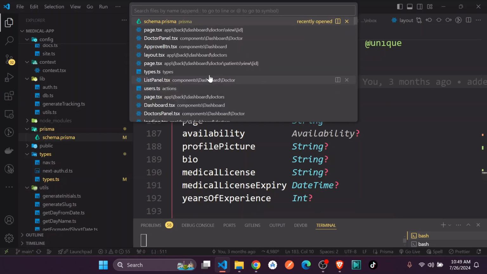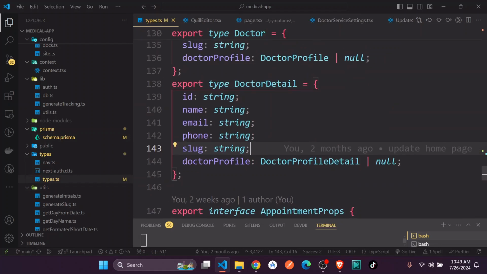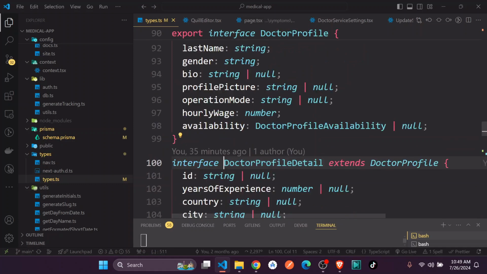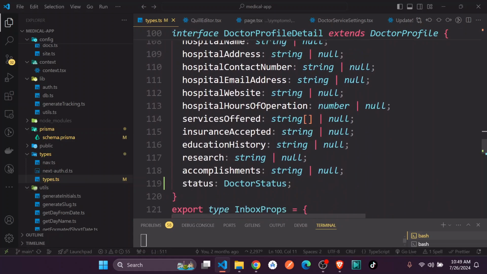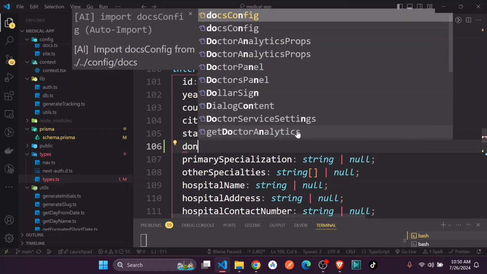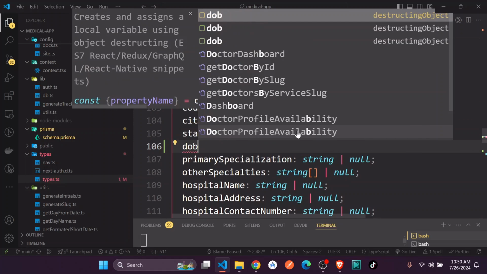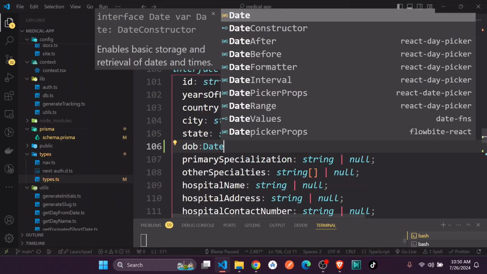If we go to types, doctor profile detail, okay, we don't have the DOB, date of birth. I don't know if I should say string or date. I don't know.